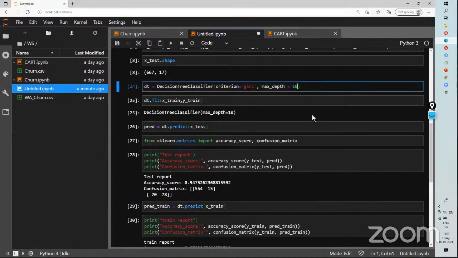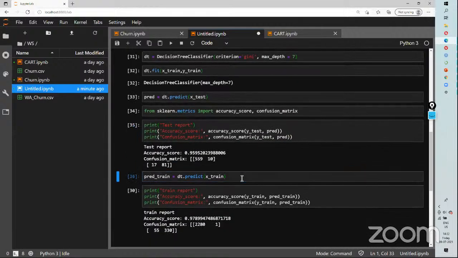That means there is something wrong happening. So let's stick to 7, where I was actually getting a better result on both. My train was 0.959, and similarly the test would be 0.967.